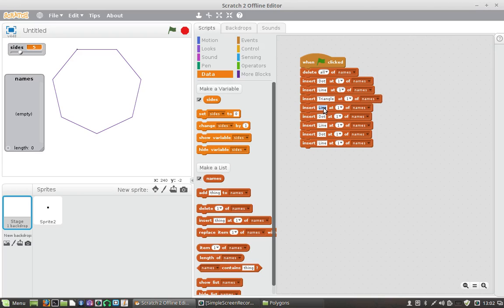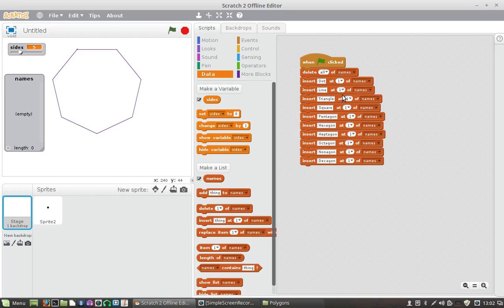Square, pentagon, hexagon, heptagon, nonagon, whoops, try octagon. Last two, duplicate, nonagon, and decagon.